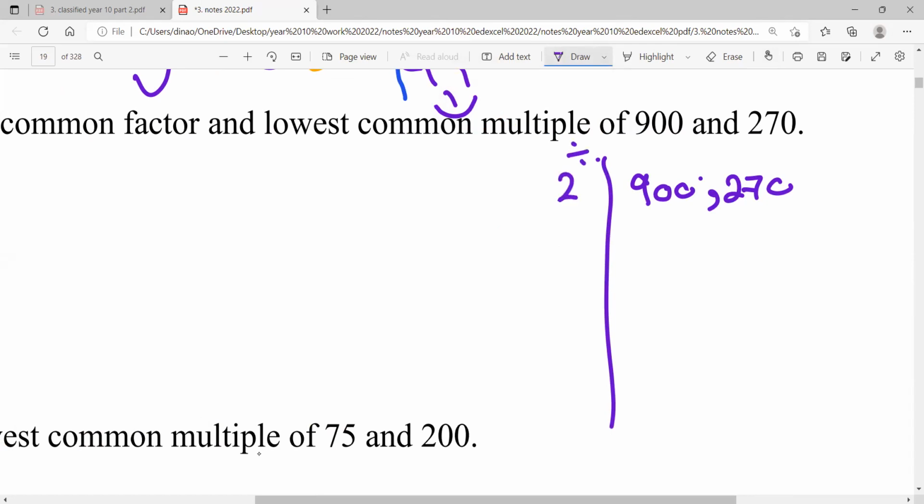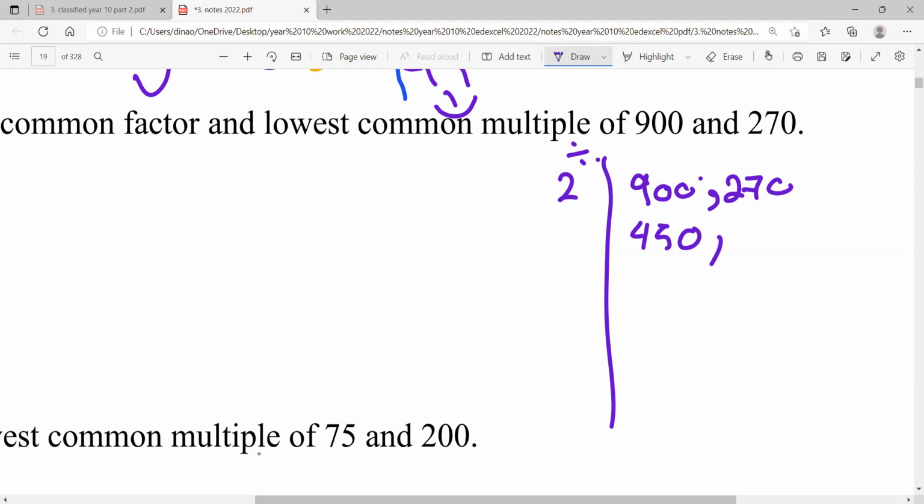Of course both are divisible by 2. 900 divided by 2 is 450. And I want to tell you something, guys: if the question says find the LCM straight away, and doesn't say find the HCF, I can do a nice trick: get the HCF first and continue on from it to get the LCM. So if the question says that, then you can start with the HCF steps and then move to the LCM. But you'll find that most questions are find HCF then LCM and so on.